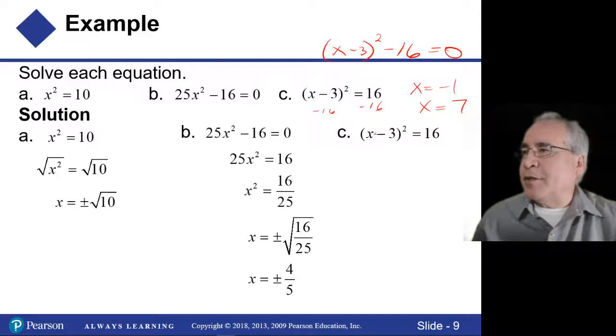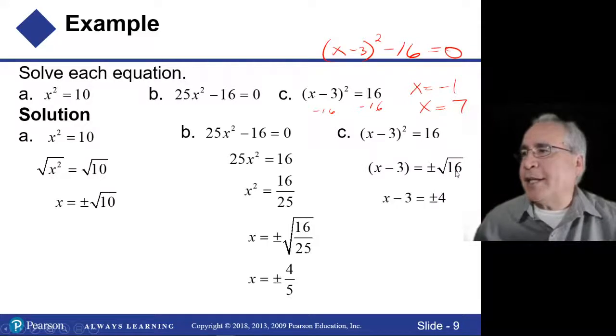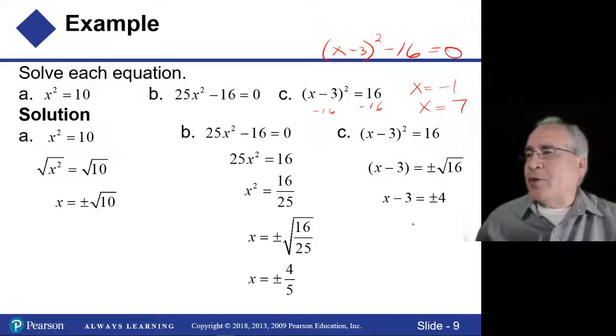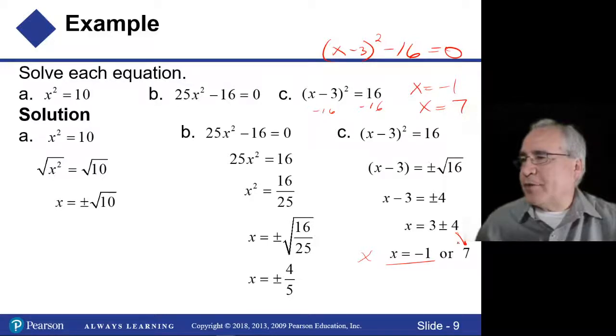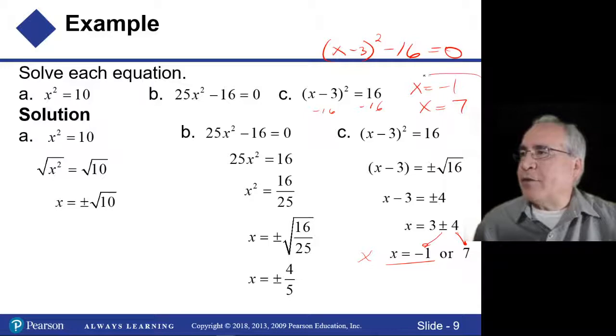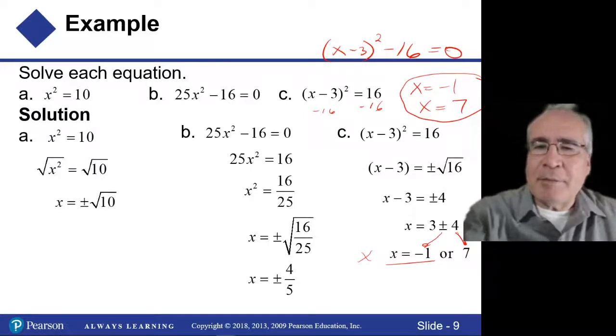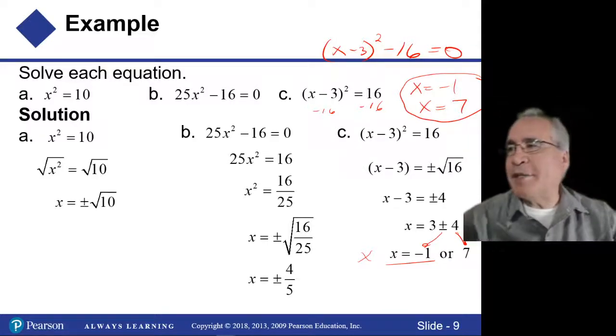Now watch what they're going to do. They're going to take the square root of both sides, which is okay, plus or minus 4, right? That's doable. And then you add 3 to both sides, you get 3 plus or minus 4. 3 minus 4 is x equals -1. Or 3 plus 4 is 7. So the plus gives you this one, the minus gives you this one. Same answers we got graphically. I like graphing. Have I said that before? I hope you like graphing too.